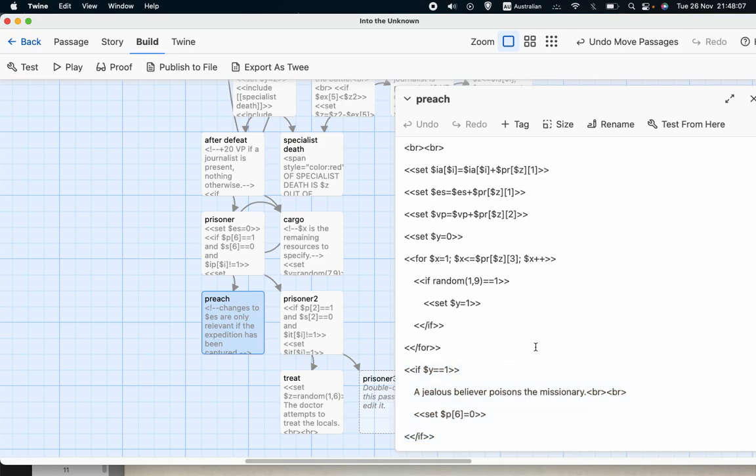You might think thematically that should get you quite a lot of victory points. Like it seems like, from what I know of Victorian culture, you'd think having a missionary that went to preach to the natives and then the ungrateful bastards poisoned him and he became a martyr, that would be something that would give him a really high status back home. But the rules don't say so. That's something I might add later.